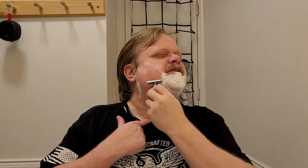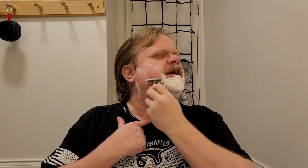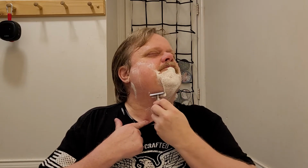And the Gillette Perma-Sharp blades. If I had to pick one blade, that would be it. They're just phenomenal. I haven't had a stinker in the whole bunch, man. Every once in a while, even with your favorite blades, you'll get one that just isn't right. So far, I haven't done that.